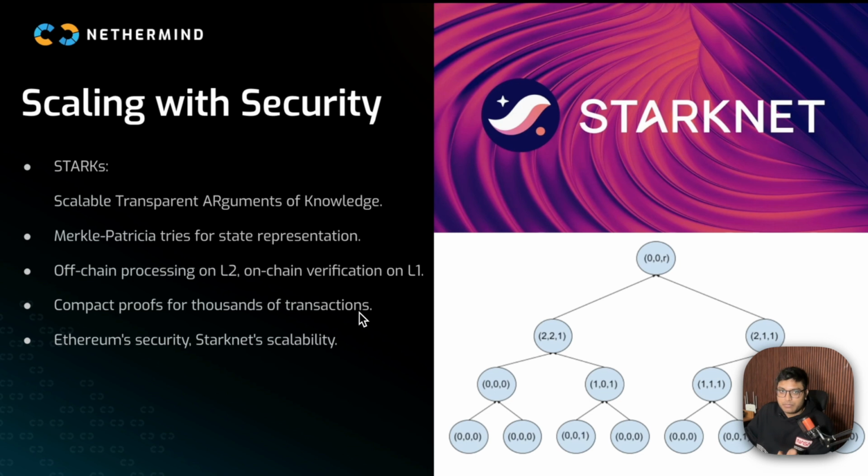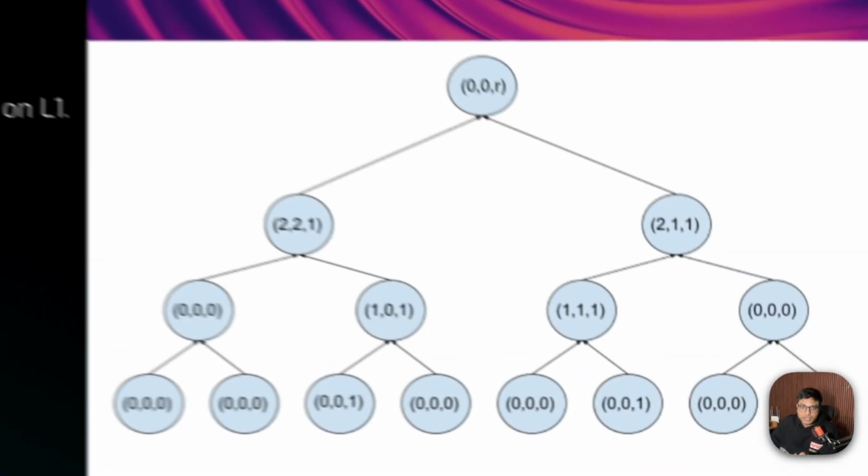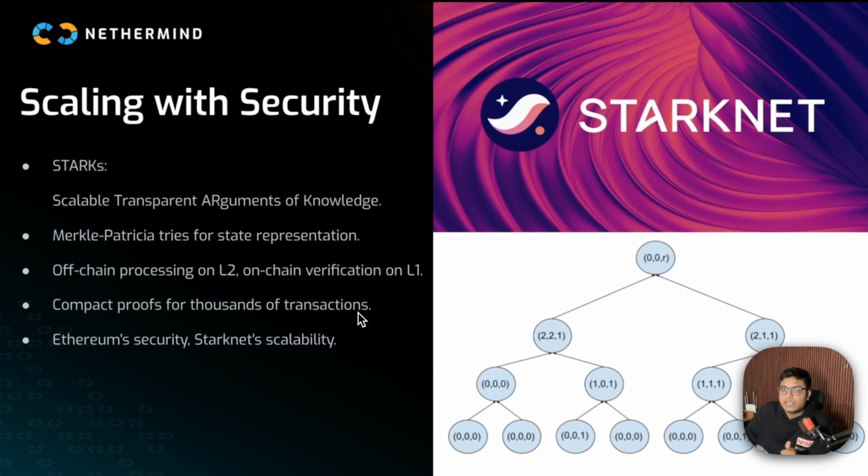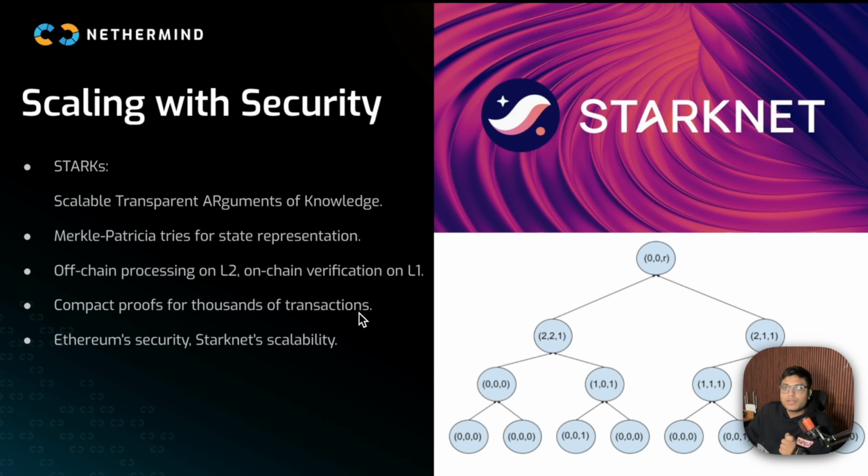Here's how it works actually. StarkNet represents its entire state using a Merkle-Patricia tree, processing transactions off-chain to update this state. It then generates a STARK proof, a cryptographic guarantee that these updates are valid. This proof, along with the compact state commitment, is sent to Ethereum for verification. The beauty of this system is its efficiency. A single proof can validate thousands of transactions, which dramatically reduces the data footprint on Ethereum. This allows StarkNet to achieve higher throughput and lower cost while inheriting Ethereum's robust security features.